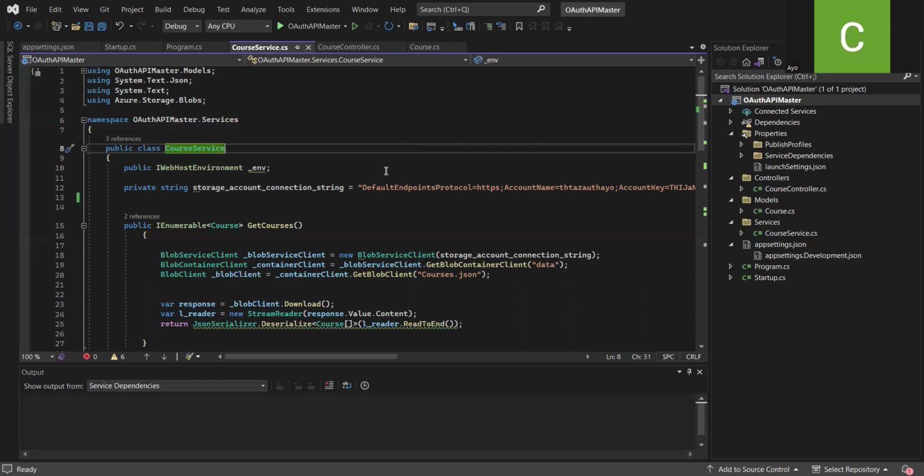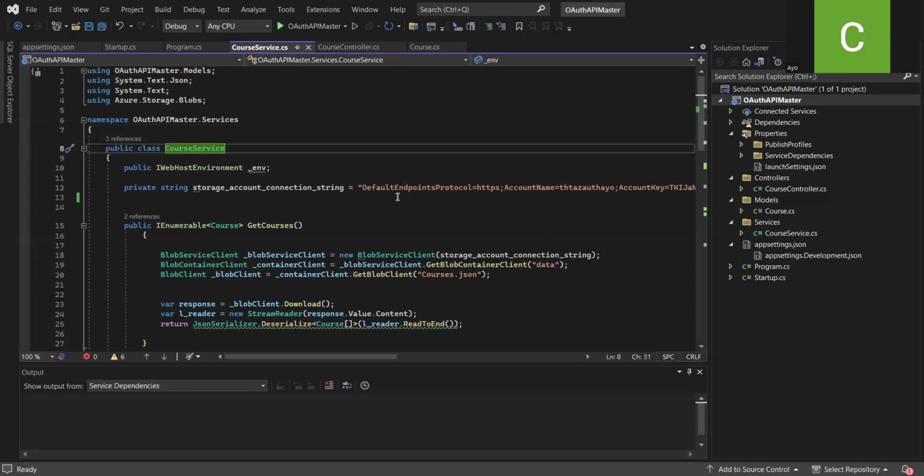Even though I'm using a storage account in the background, it can be anything. And I am not even using role-based access control, the client ID and the likes to authenticate to the storage account. I'm using a connection string.